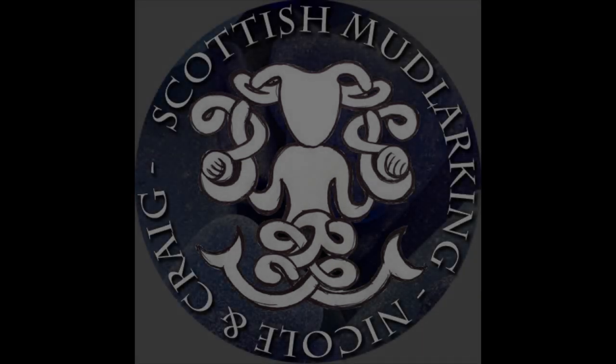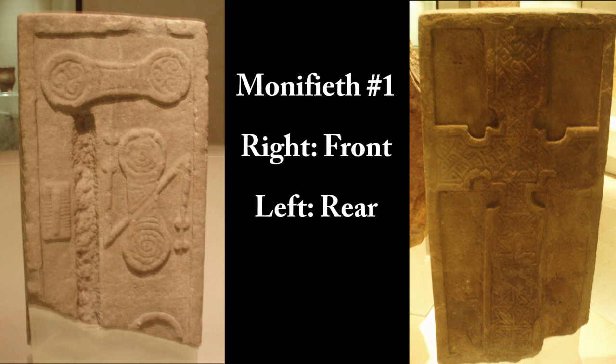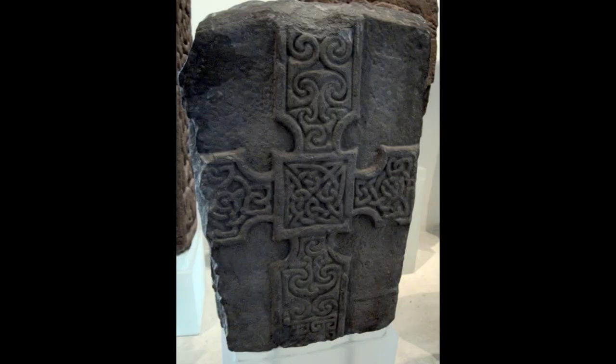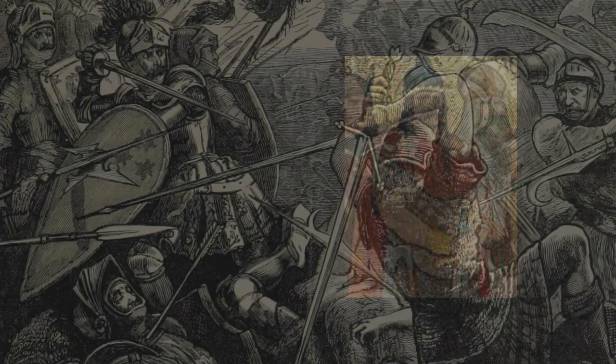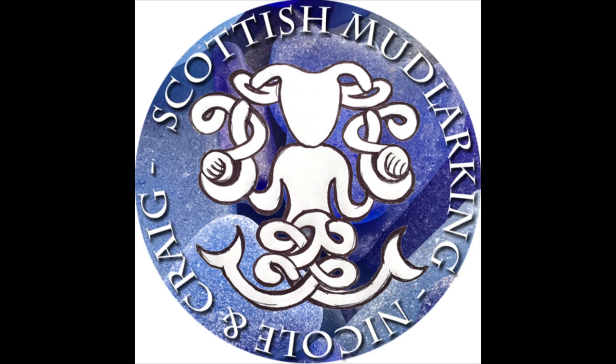Our logo is derived from the central figure, carved into this ancient stone over 1,000 years ago. It may be that the figure is syncretic, formed of and representing the meeting of two sets of ideas, one steeped in Celtic beliefs and the other representing the growing influence of Christianity in Scotland at this time. In any event, this carving seemed to mirror our interests in history, Scotland, and a mixing of the human and aquatic worlds. I will return again and again to say much more about the Picts and Scotland's other peoples in future videos. For now, I just wanted to introduce them briefly and partly to answer your questions about our new logo.